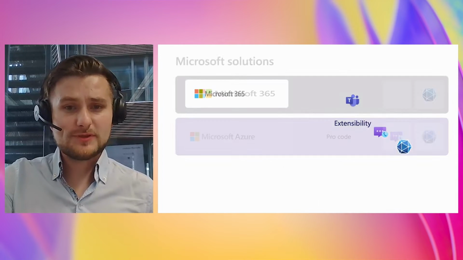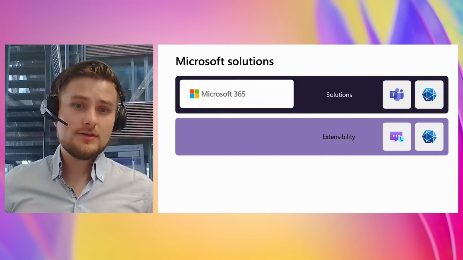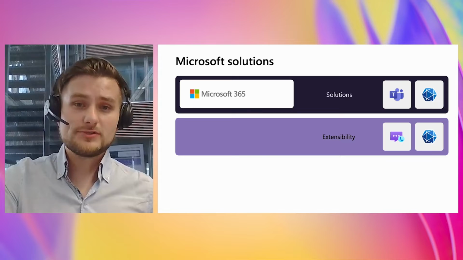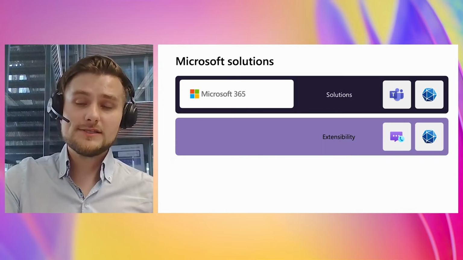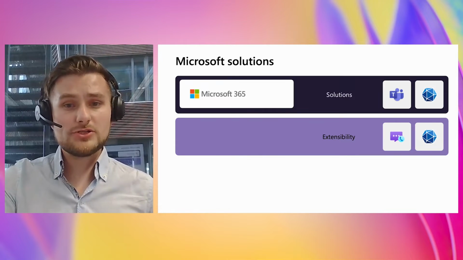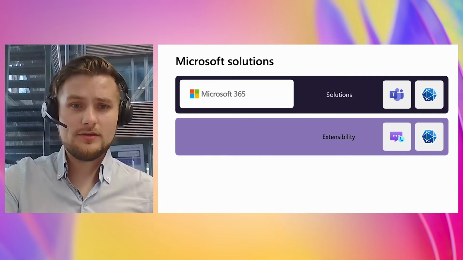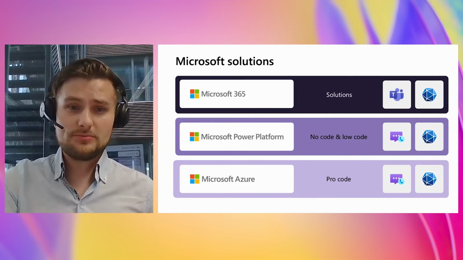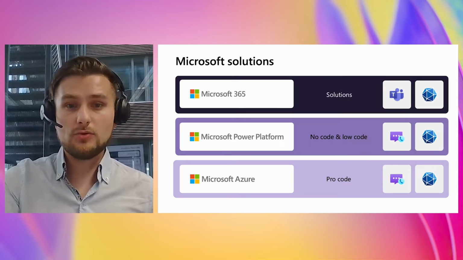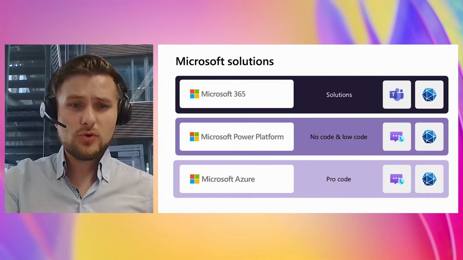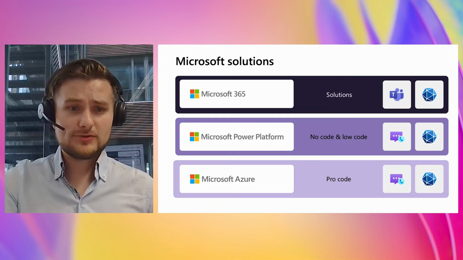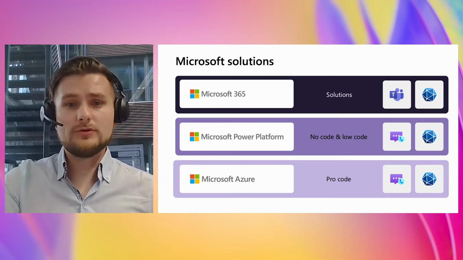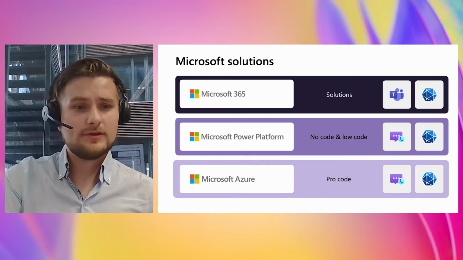A slightly different perspective on the same is that we have ready-to-use solutions from Microsoft 365 that use Microsoft Teams and Graph, and then we have an extensibility layer powered by Azure Communication Services and Graph API. This extensibility layer can later be decomposed into two separate layers for no-code and low-code options. The no-code and low-code option is powered by Microsoft Power Platform with dedicated connectors for Azure Communication Services and Graph.